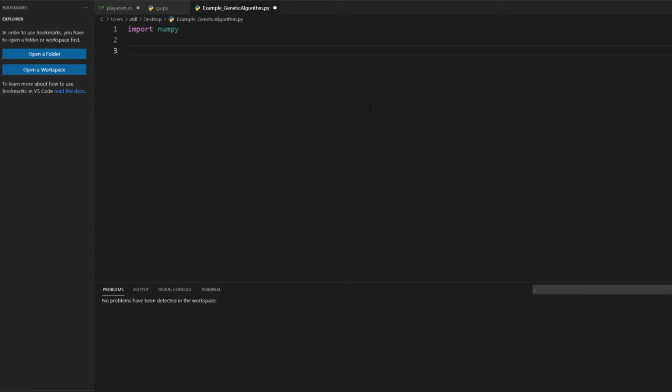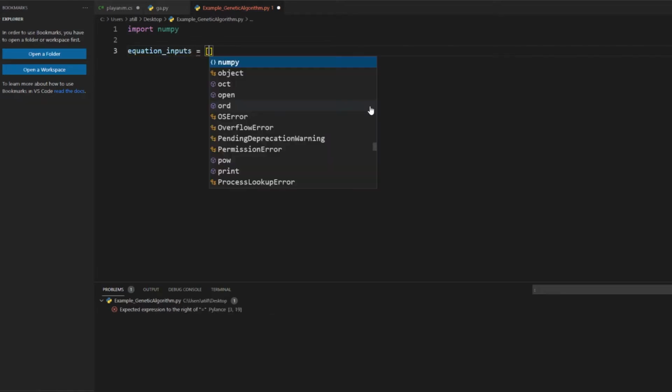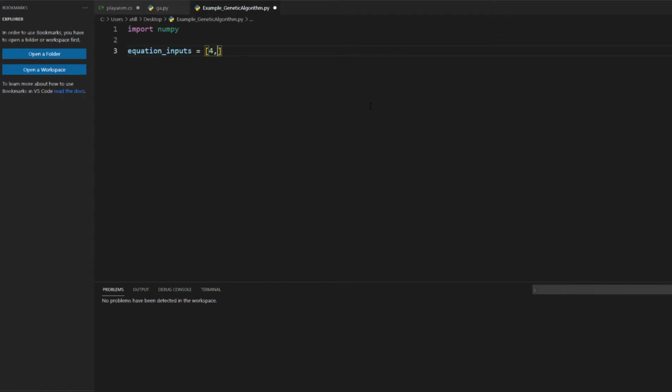Now we're going to go down and write equation inputs. Now what we're going to write in here is a big bracket. We're going to write 4, -2, well, you can write whatever you want, but I will be writing these, so I'll write 3.5, and then 5, and then -11, and then 4.7.